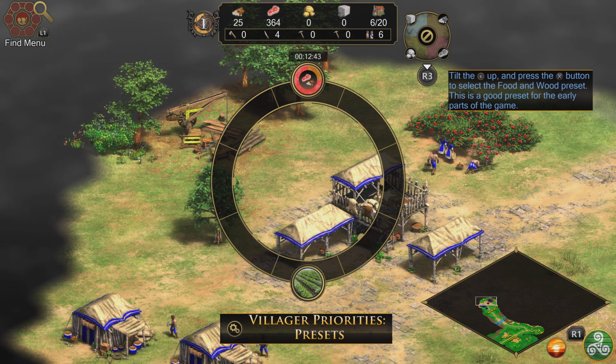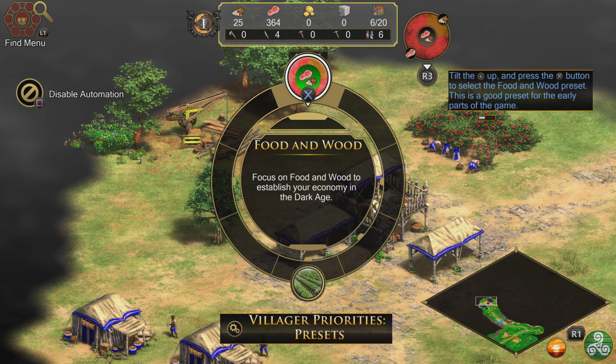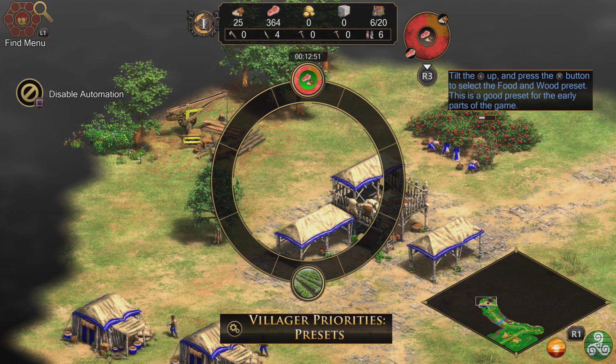Tilt the left stick up and press the cross button to select the Food and Wood preset. This is a good preset for the early parts of the game. Good. Your villagers will be automatically tasked to nearby resources based on the preset. The pie chart at the top of the screen shows the ratio of villagers distributed between resources.